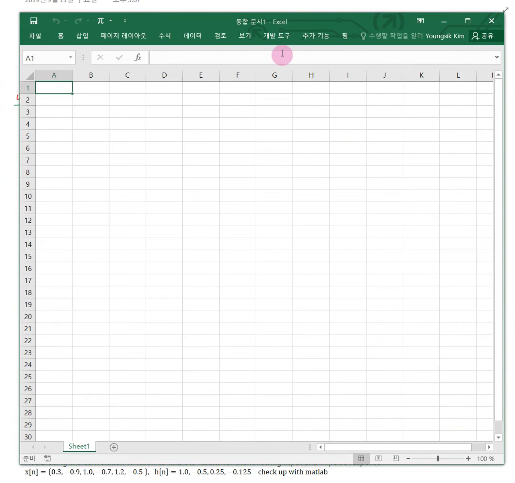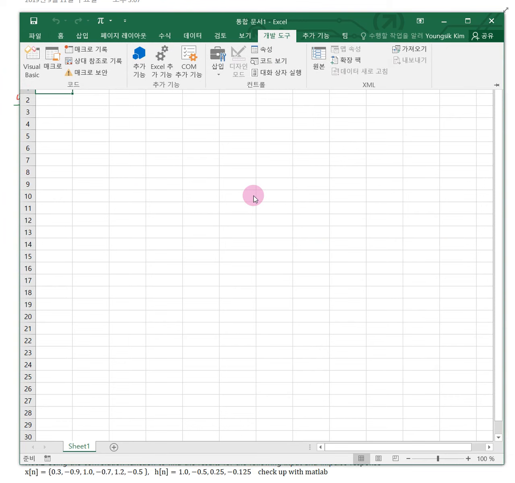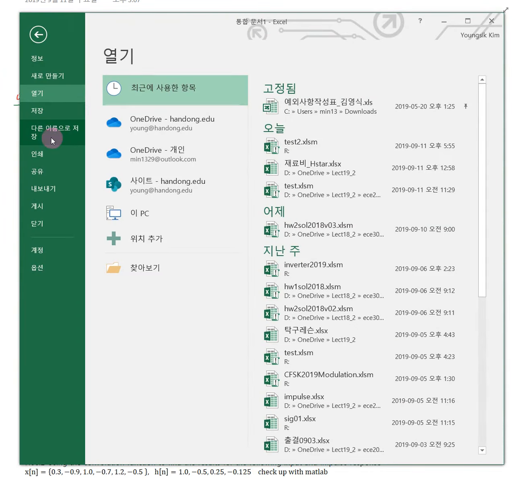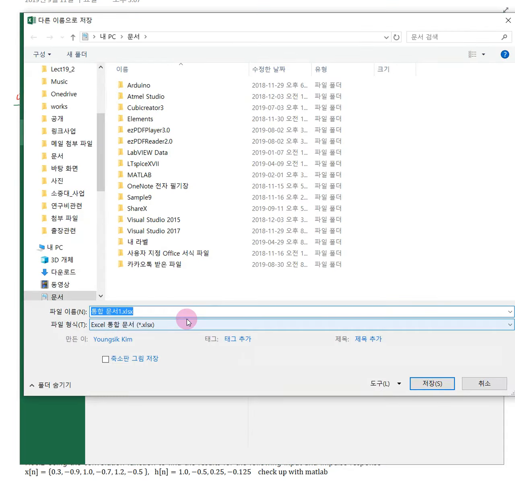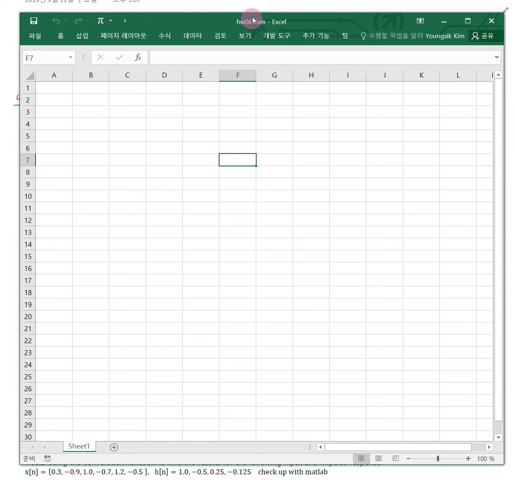Then you can see these tabs. Before that, to use the macro function, you have to choose the extension xlsm, and I would like to store that in the homework 6 folder. I'd like to save that. The file name has the extension xlsm. M means macro. Without this extension you cannot develop with it.